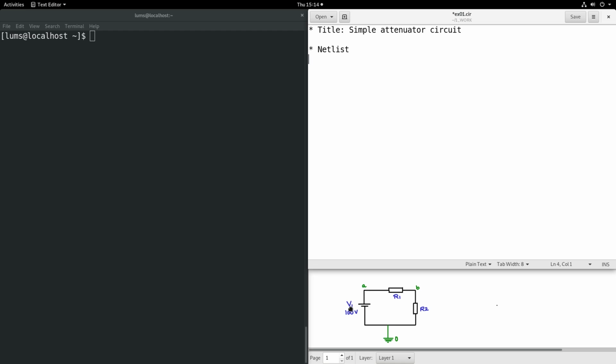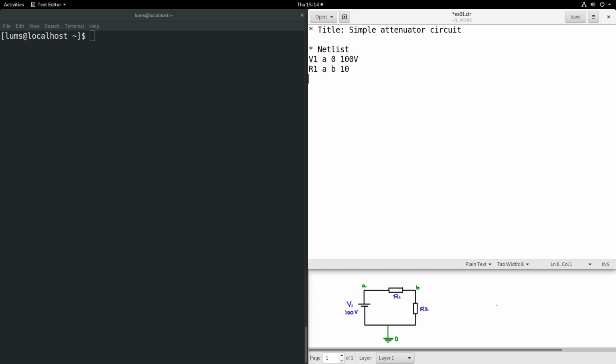Here we'll start with the source V1. V1 is between the nodes A and 0, the reference node. So let us write that down. V1 between A and 0, the value is 100 volts. And then R1 is between node A and node B. Value 10 ohms, let us say.